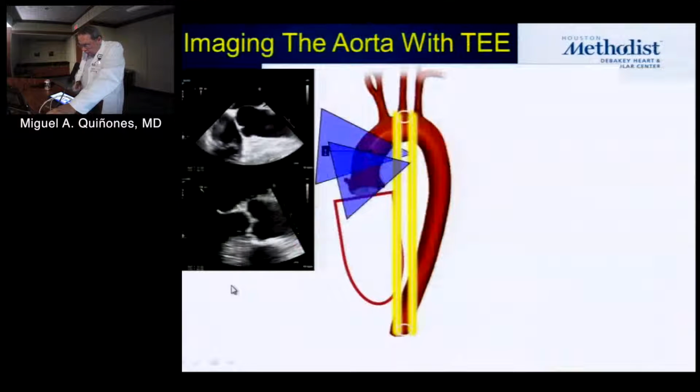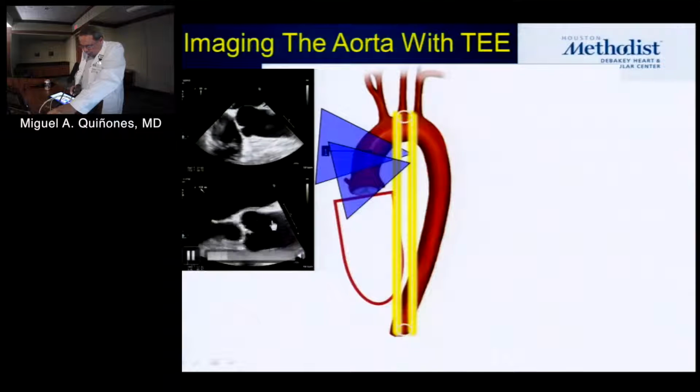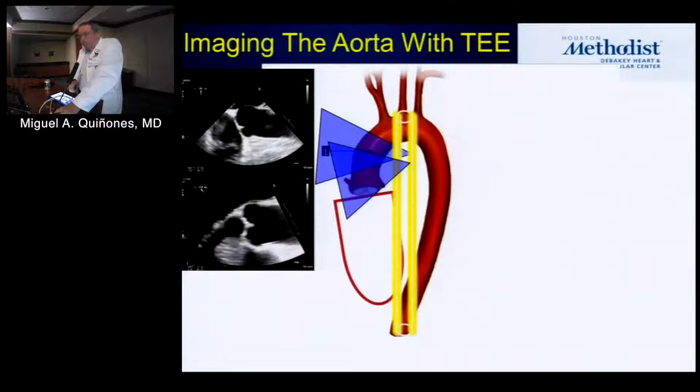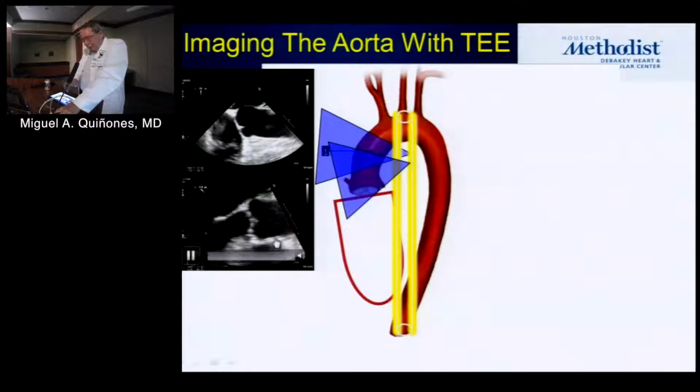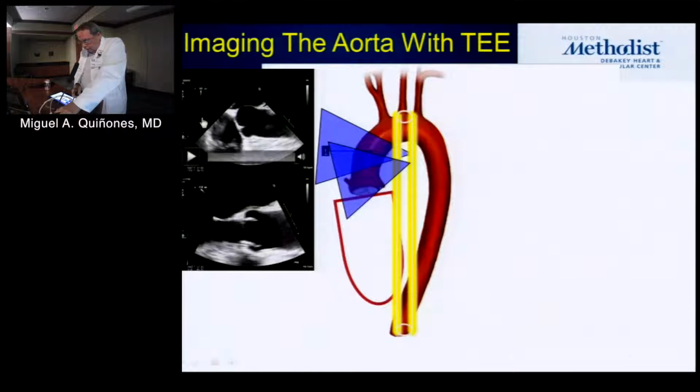So with the TEE, again, the same story. In the traditional 120, 130 degree LV outflow view, you will see the aortic root. Here you see actually a little bit more of the ascending aorta. But if you want to really see a lot more of that ascending aorta, the 120 will foreshorten the aorta. So you get down to about 90 to 100, the aortic valve and aortic root may not look as pretty and as good as they look in here, but you get a much nicer look at the ascending aorta.